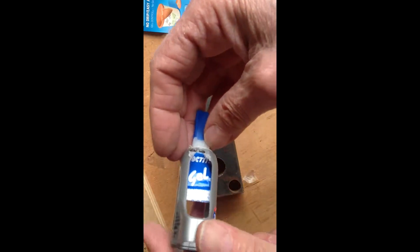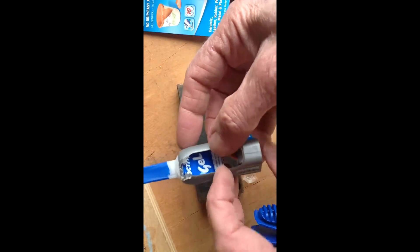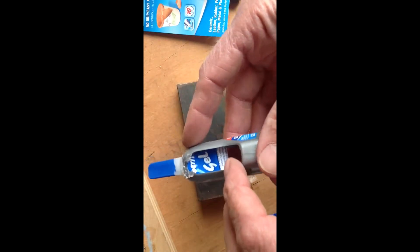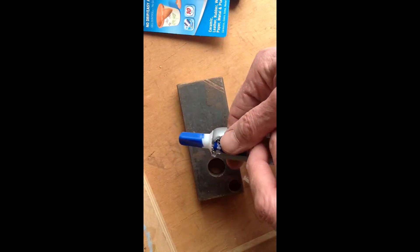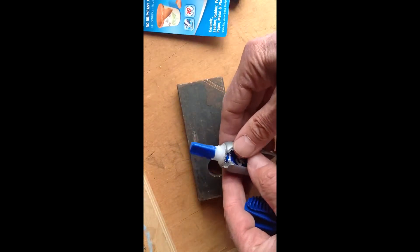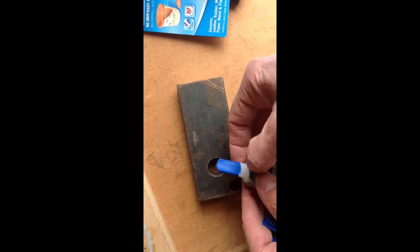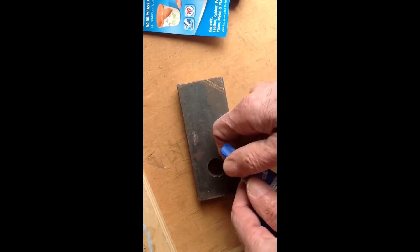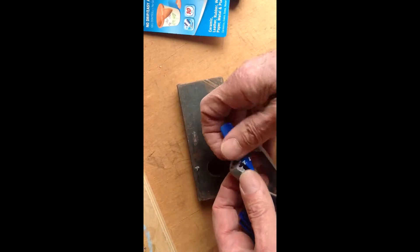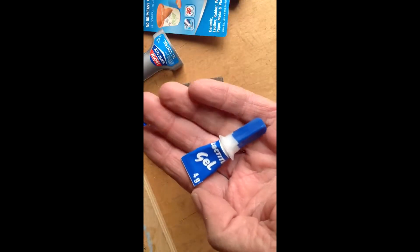Found out there's a tube of gel in there — I call it gel. There's a tube of Loctite gel inside. So I said, let me take this thing apart. I ground it on both sides, then used my little paring knife to cut the last little bit. And it gives me this thing here, which is inside the superglue container — a little tube of gel.